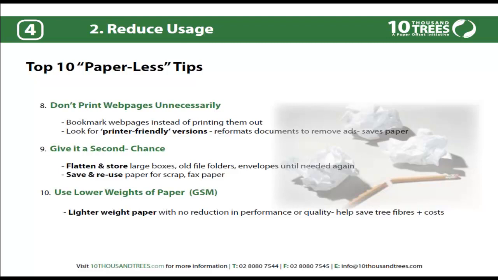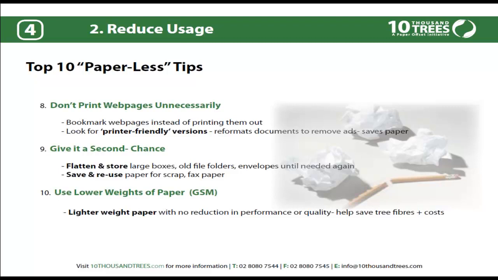And the last point there is about the weight of the paper, the GSM. What you find is most copy paper is 80 GSM, and I would recommend that we use that. But when it comes to printing and producing brochures and catalogs, often people go with much thicker versions, and sometimes they choose up to 350 to 400 GSM. Just have to think about, do I need that sort of thickness? Can I do with half that GSM and still get the message across? Because every time you reduce that GSM, you're reducing the amount of paper that we use.